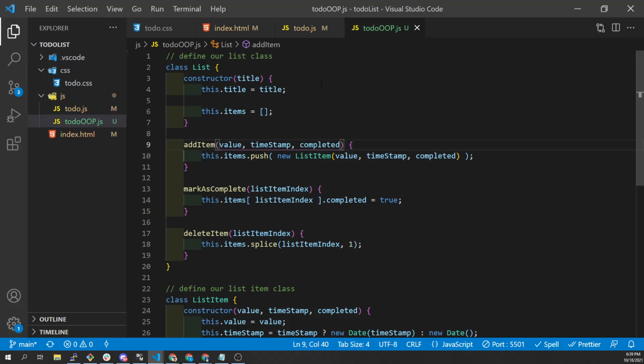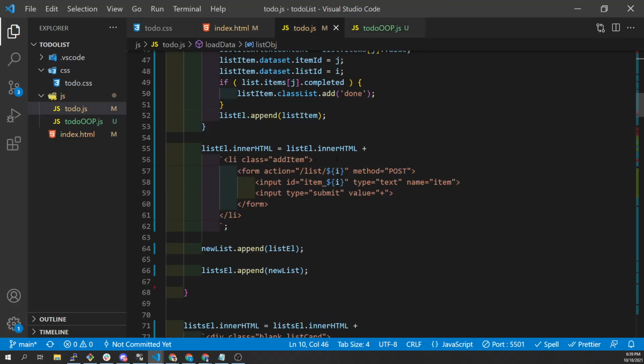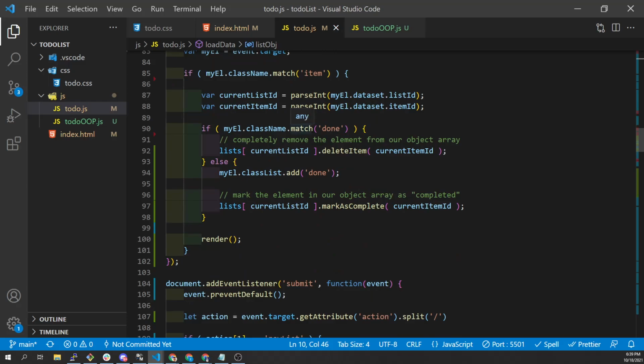Any questions about this? Any questions about object orientation in general, or like object-oriented design? You see, this does exactly the same thing that we had before. It's just a different style. It's just a different way of writing code.